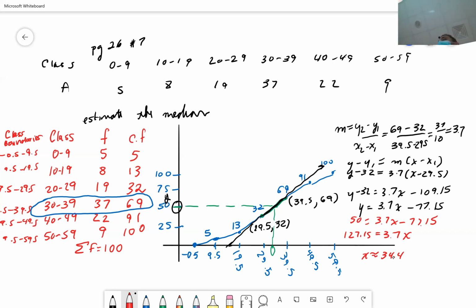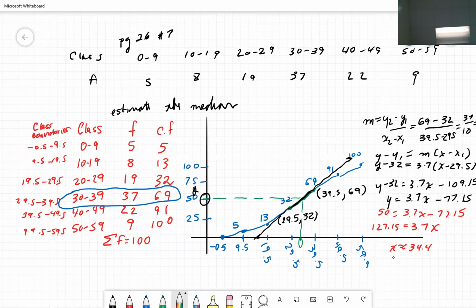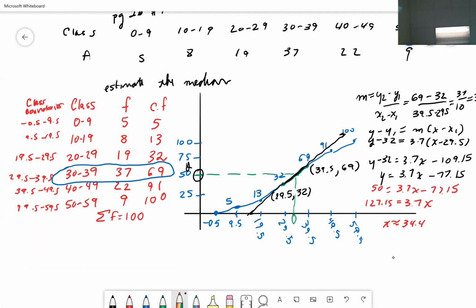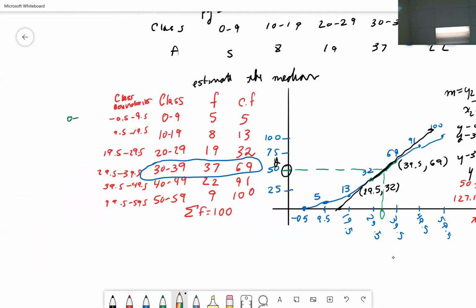Okay, so let's say I created my class boundaries. Guys, this is why this homework was kind of important, because this is not trivial. Okay, this is not trivial. Okay, so let's say instead, for my class boundaries like this, I'll make it on the side. Instead, I would have done 0 to 10, 10 to 20. You can't see it, but I'll go ahead and scroll it to the side so you guys can see it. 20 to 30, 30 to 40, 40 to 50, 50 to 60.